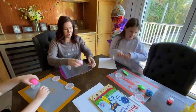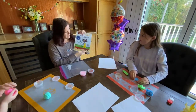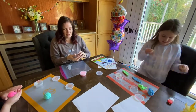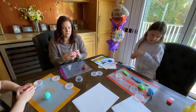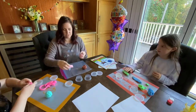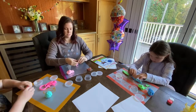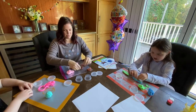So now let's get out your clay, and we're going to make some shapes of stuff from the book. For example, on the cover you see Pete on his skateboard, so we're going to start with making a skateboard. Take out your two different colors of clay, and decide which one's going to be the board and which one's going to be the wheels. For me, this pink color, which really feels like marshmallows, is going to be my skateboard, and this chocolate brown is going to be my wheels. I'm going to make four little skateboard wheels and a skateboard shape.